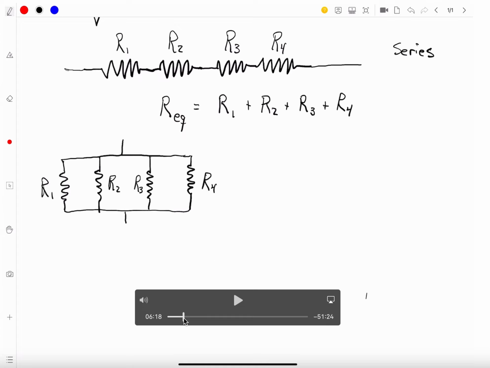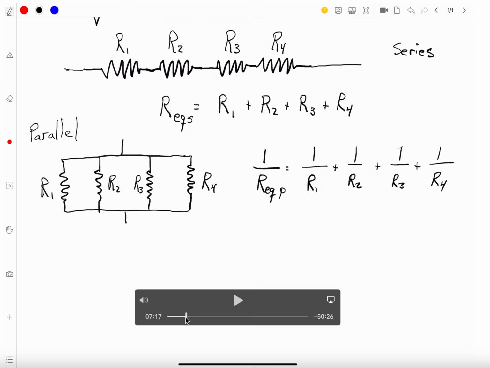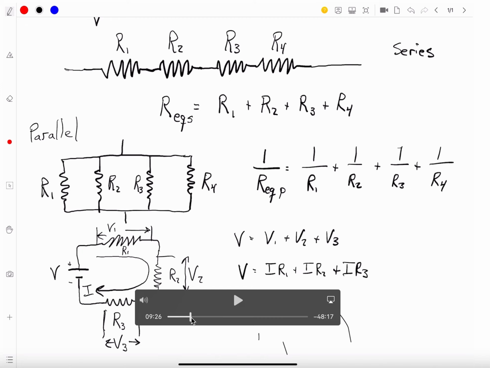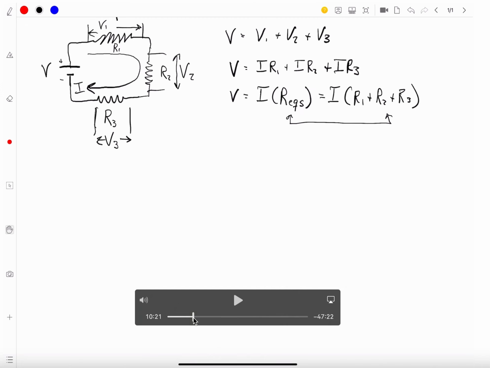And then we're going to talk about this one for parallel and the equation that goes along with that, the R equivalent for parallel and how that works. So if you notice, these things are very similar to capacitors, and they're opposite. So we're gonna find out why. Here we go. So I've got a little diagram there, and I know you can't see it yet, but we're gonna scroll up here in a second. So here's our new diagram.